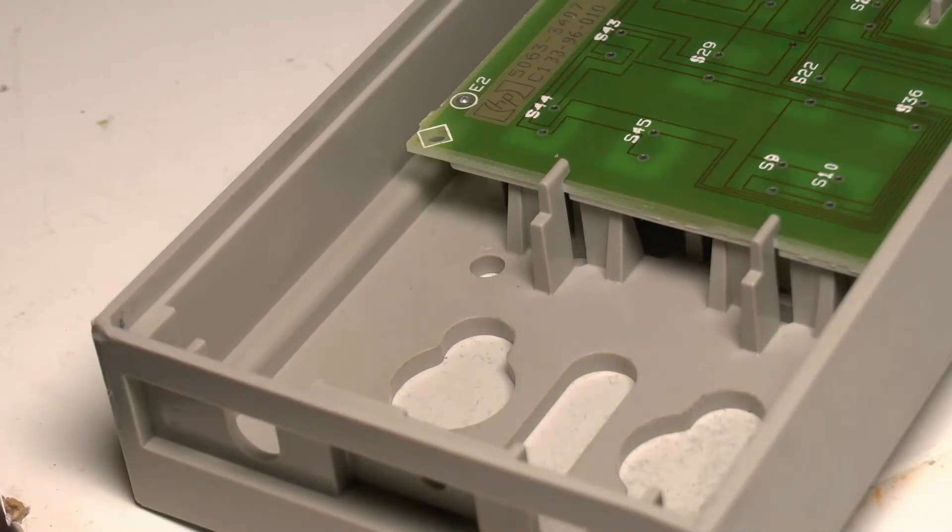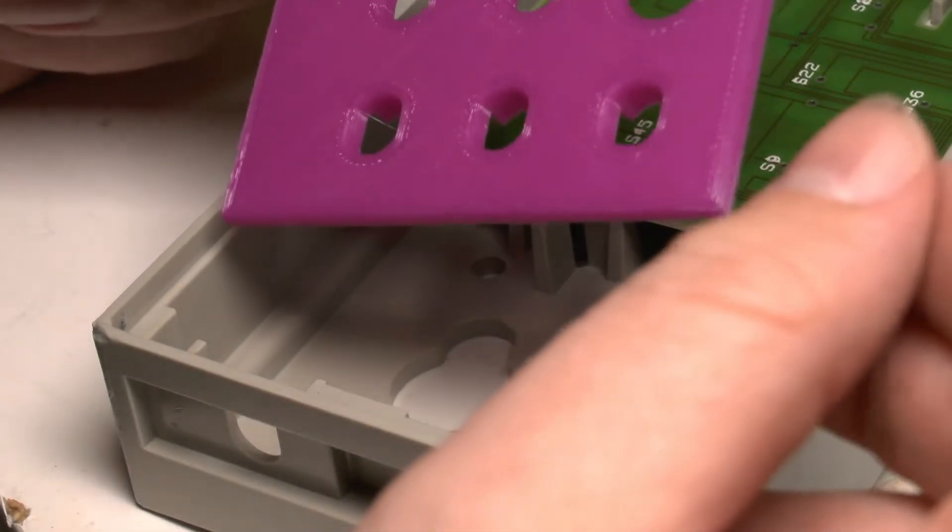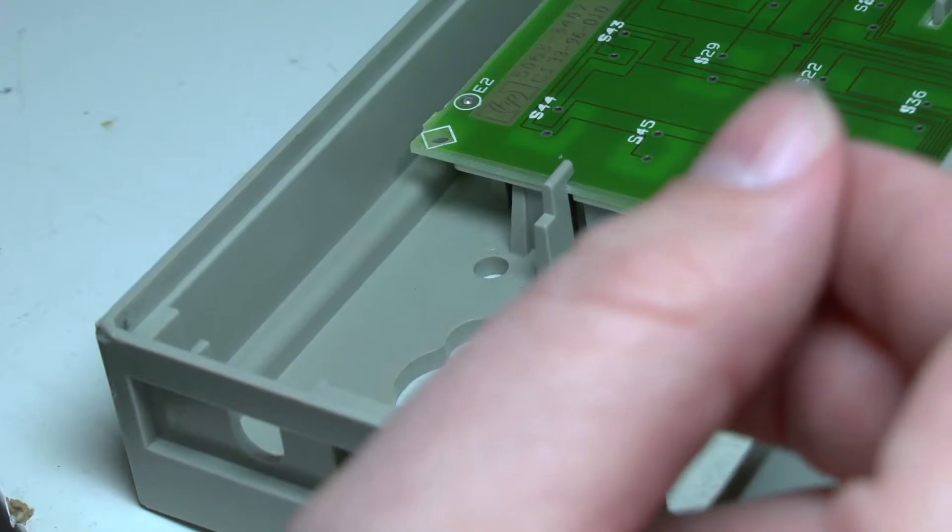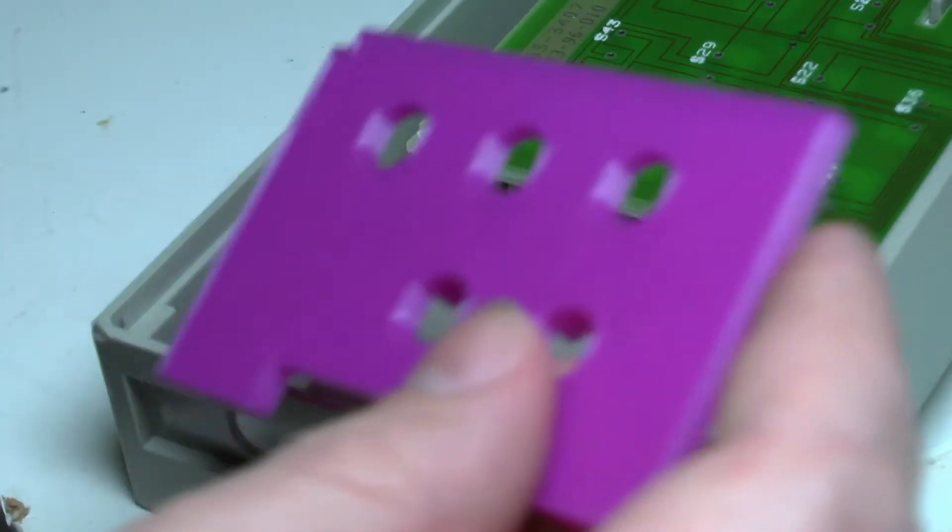This next part I think is probably the most interesting part of the mod. And that's how you mount the terminals to the front. So what I've got is a 3D printed part. Actually this is the one with the hole in it. Let's put this guy here. 3D printed part.